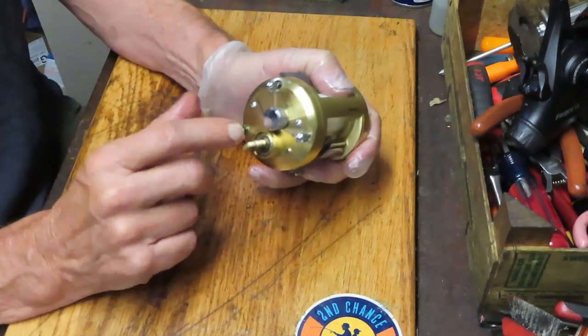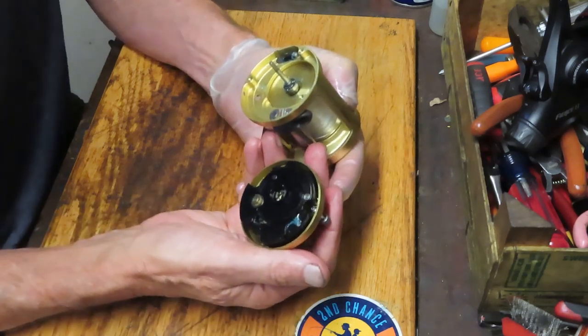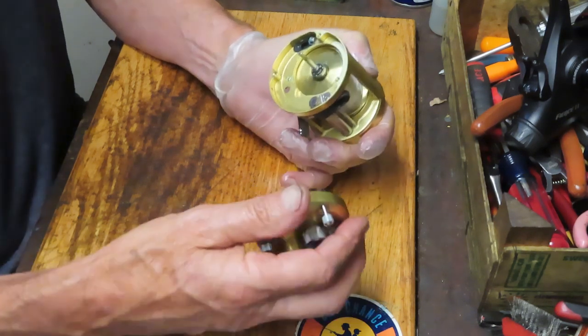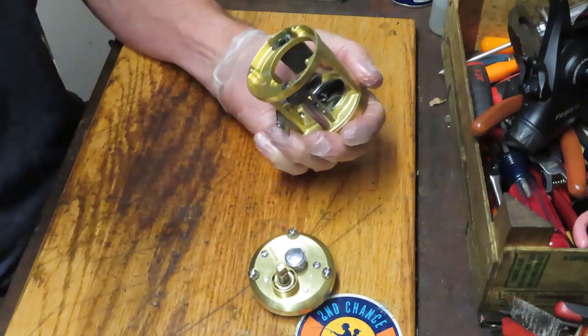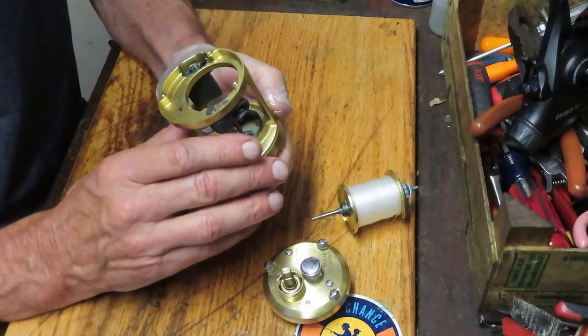All right, there's three screws that are holding the side plate on. The side plate should come off now. And it looks like this has recently been worked on. There's blue grease on there that looks pretty new. And, well, again, we're trying to do the diagnosis to find out why this is an issue, more so than fix it at this point.